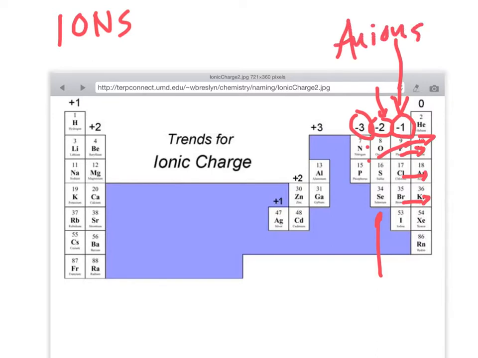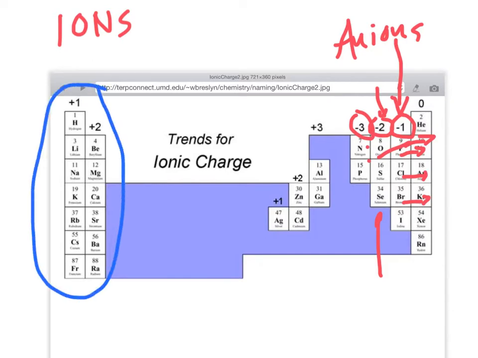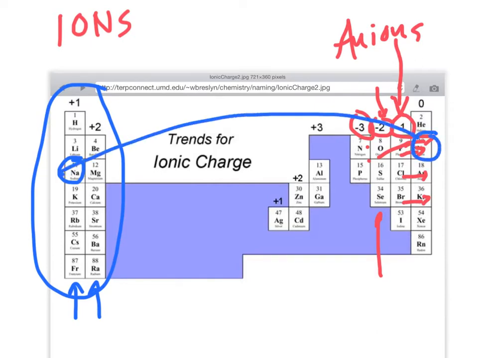If I go over to the left side of the periodic table, and I come over here in blue, I can see that these are elements that are going to need to lose 1 or 2 electrons to go backwards. And in going backwards, if I look, for example, at sodium, sodium just went 1 past a filled outer shell. So to achieve a filled outer shell, it loses 1 and comes back to being like neon. We say it has lost 1 electron, and in doing so, it becomes Na+1, or just Na+.